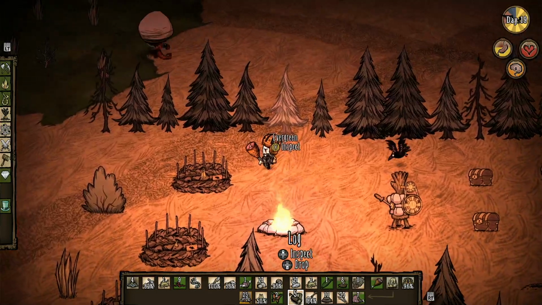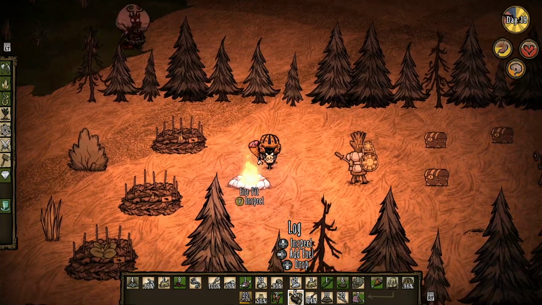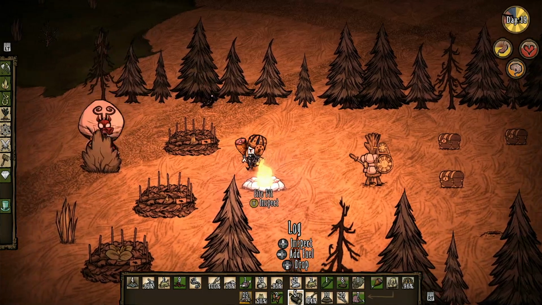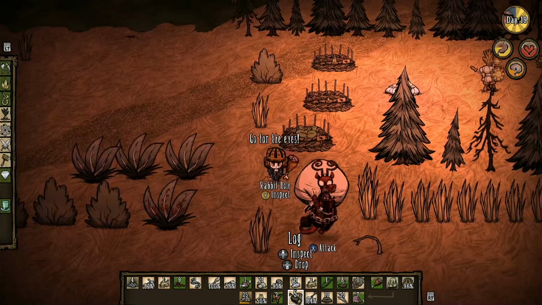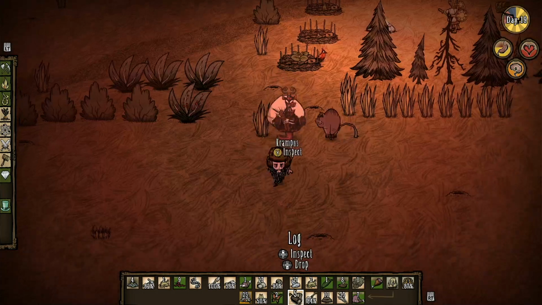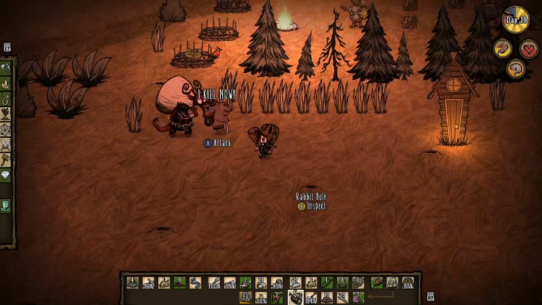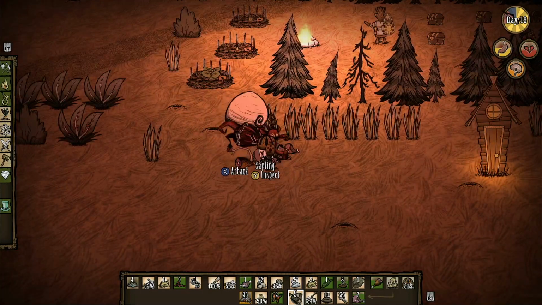Oh, you can't attack them from behind either. It has to come from the front on this game. So if you ever notice I don't try to sneak up behind him, it's because of that. What is this thing? Is it going to hit me? Oh! Oh, get it, pig! Get it! I won't even hit it.